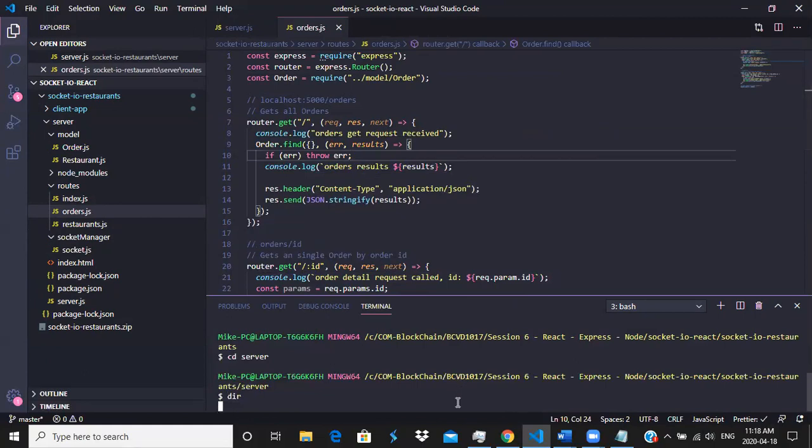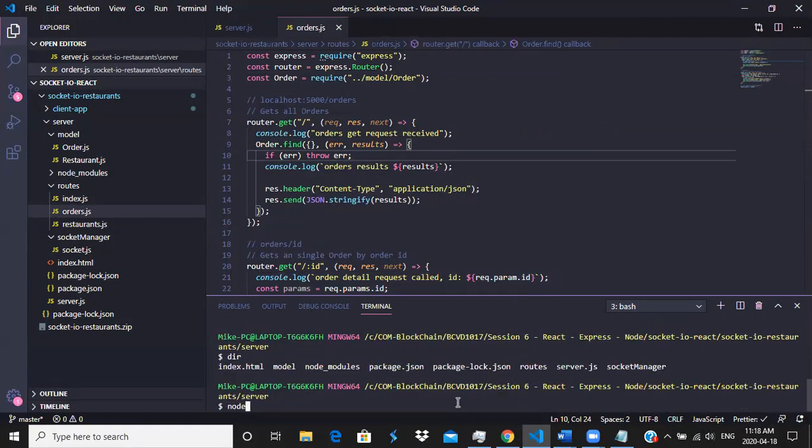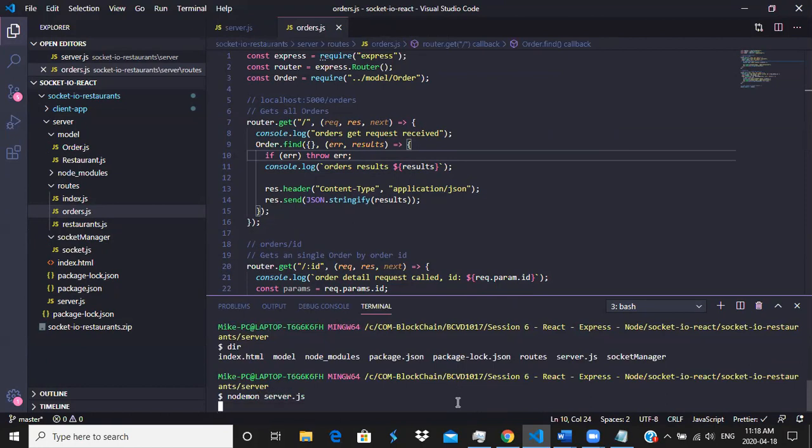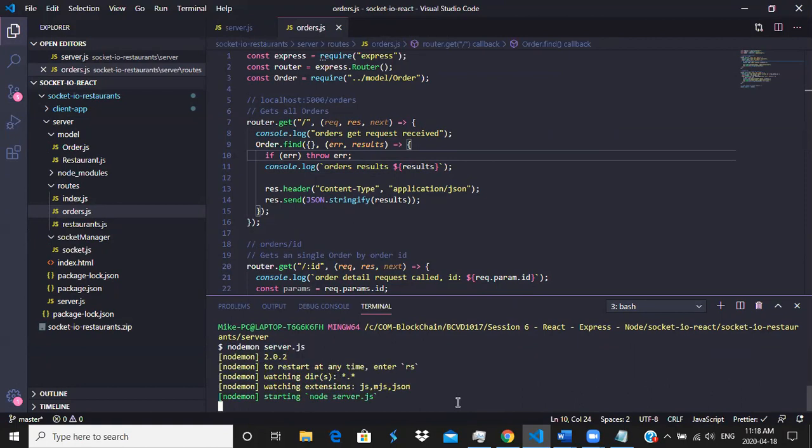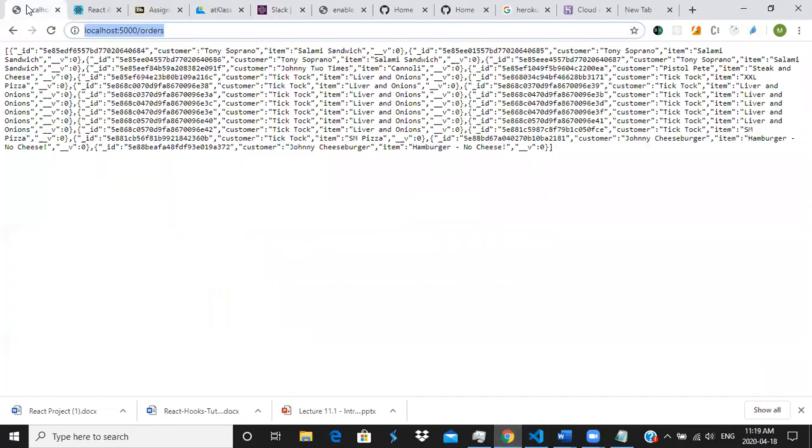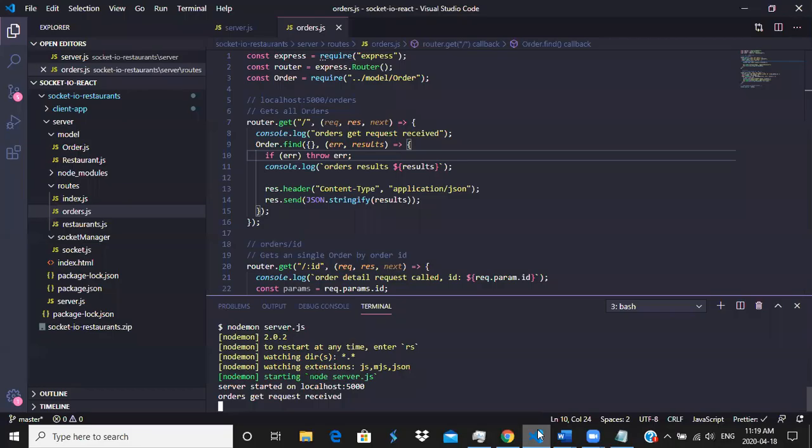So I would probably most likely just do node-man.js and kickstart that. Cross my fingers again, it starts up in a live demo, right? And then we go back to this and refresh it. Hopefully it comes back with the same amount of data as it is loading. Cue the music. Let's see if it's taking a little while to serve up.